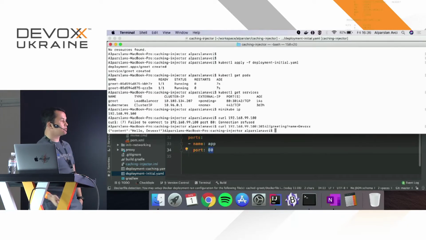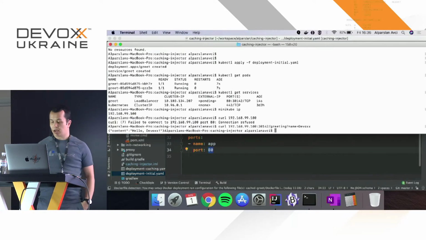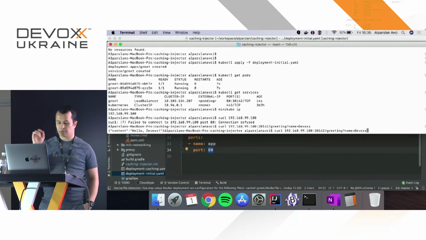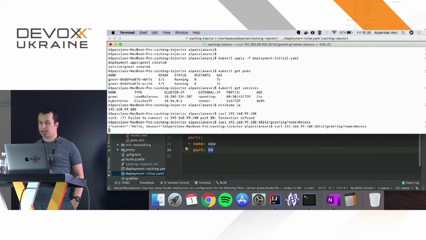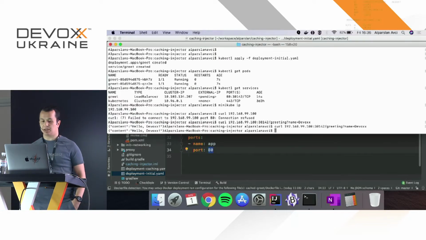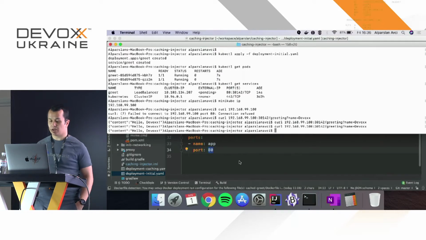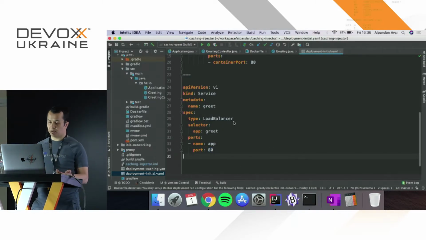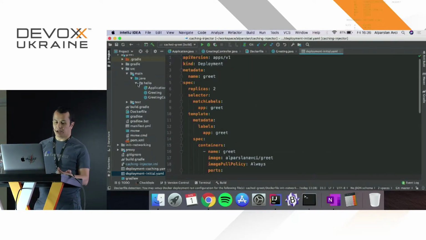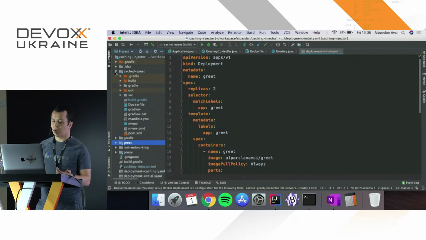And the response is, we get the response as hello Devoxx. And when we call it again, it's again doing the same operation and doing the same data intensive work. Anytime we call it, we will get this long running operation. So how can we add a simple cache, actually a simple distributed cache, to this application?